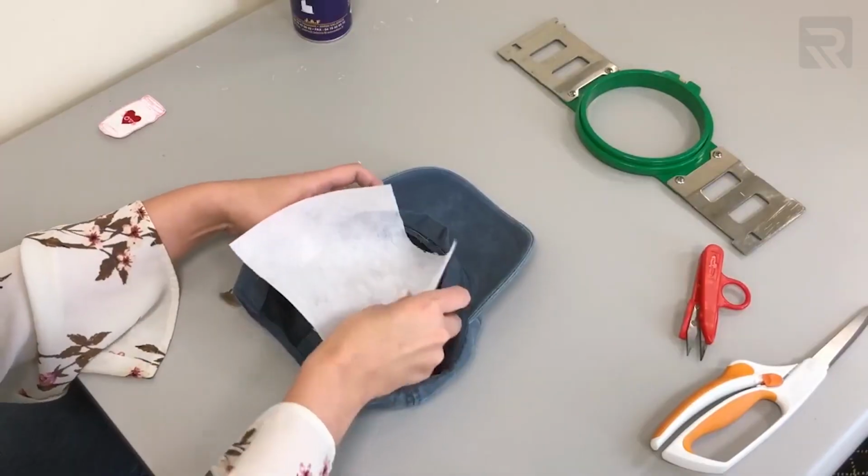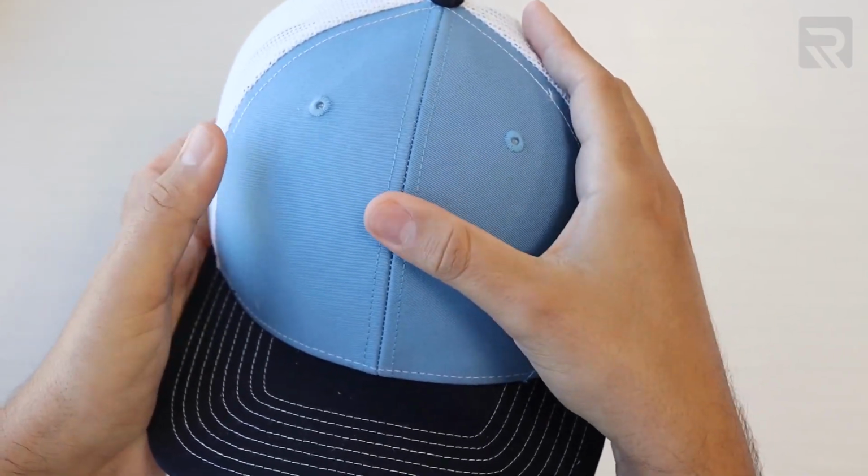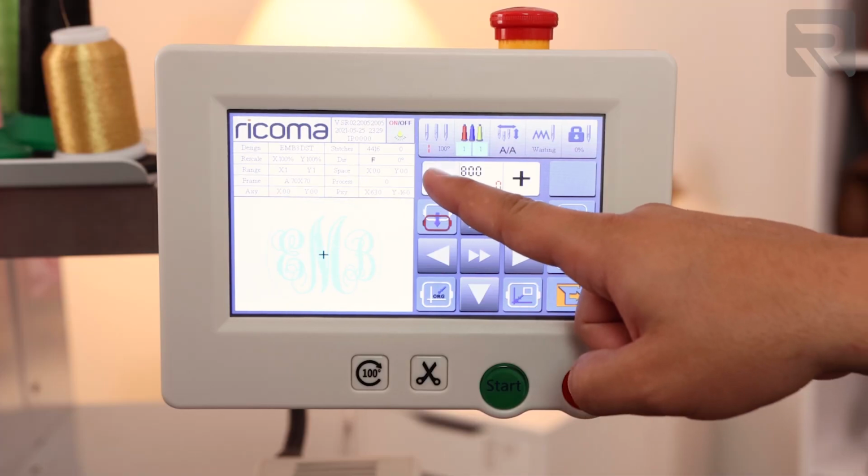You have really flimsy hats and then you have really structured caps. And as long as you know that, and you know that you need stabilizer for some and you don't need stabilizer for others, and knowing that obviously your speeds reduce just a tiny bit, because at the end of the day, it's not flat and it is curvy.